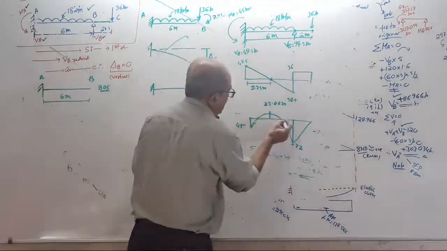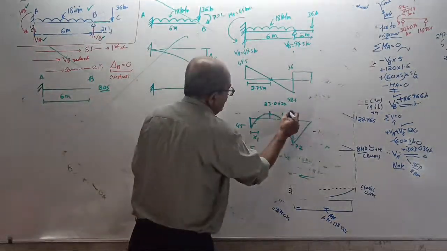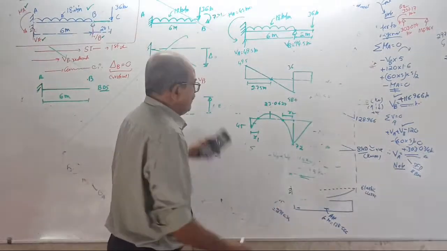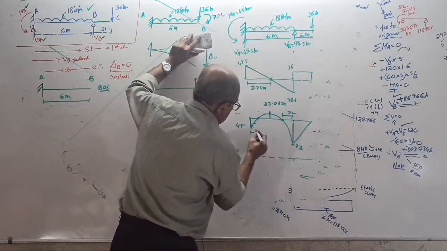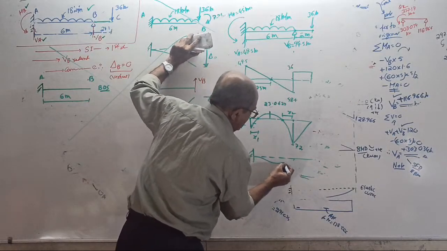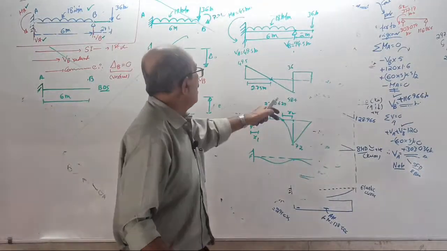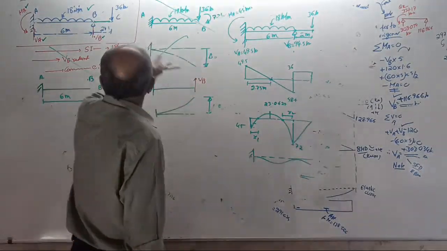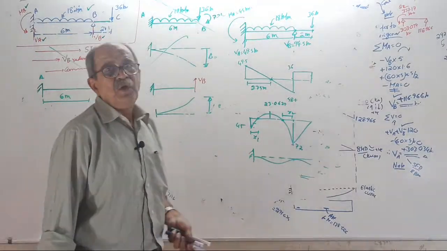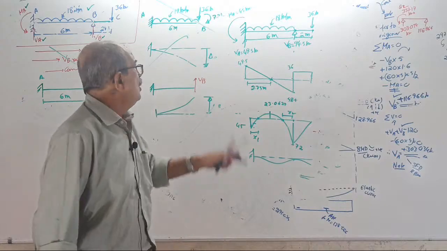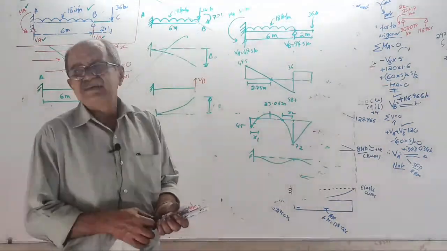One contraflexure here, one contraflexure here. If you want, take x1 here, take x2 here. If you want, locate the contraflexure. Elastic curve will be hog, sag, hog, and only hog. This is an elastic curve. You solve. Those who are serious, take MA redundant, your BDS is simply supported beam, compatibility is theta A equal to 0, 100%, your MA will come 45, solve it, sufficient.